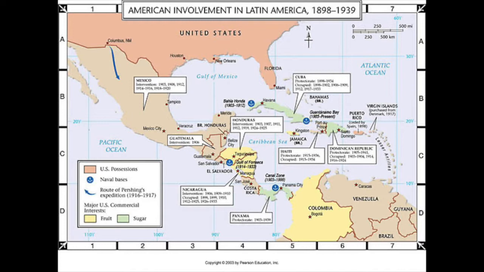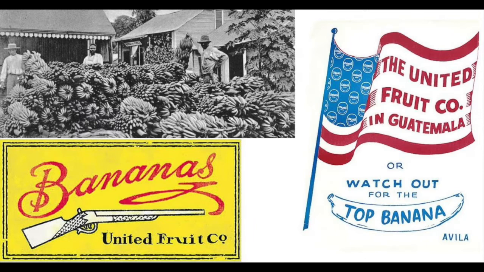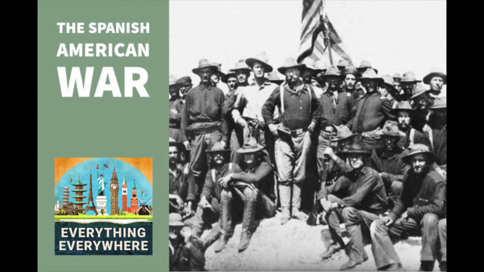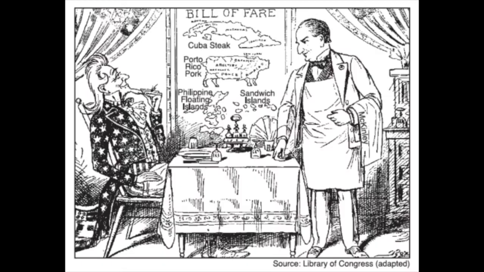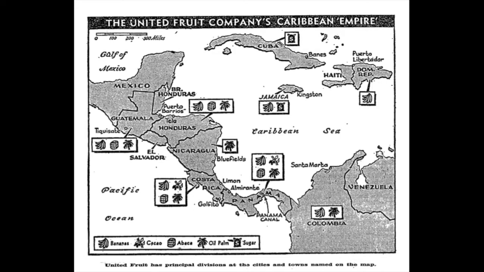And by the 1890s, American fruit companies started arriving on the scene in Central America to buy up land and dominate the banana market. The United States fought Spain in a war in 1898, kicking Spain out of the hemisphere, and Spain lost its last two colonies in the Americas, Cuba and Puerto Rico. And with Spain out of the way, now the United States was going to be the new power, the new dominator for the region. And Central America was one of these regions that were going to come under U.S. domination.